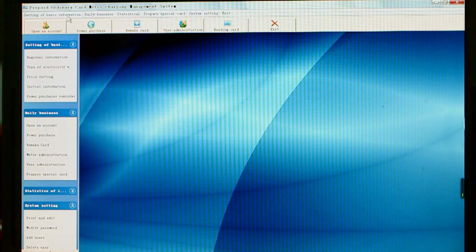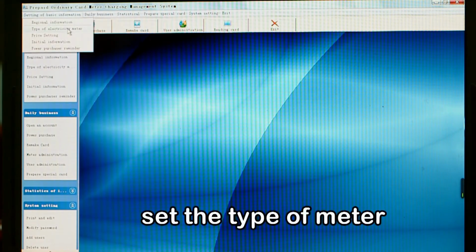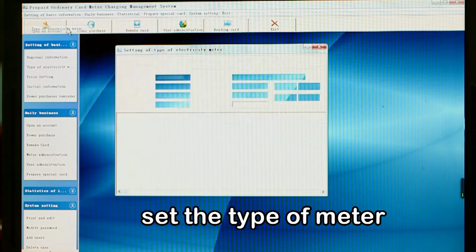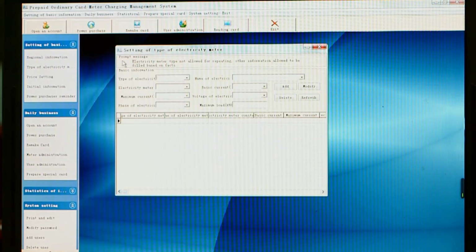Next, I'm going to show you how to set the type of electricity meter. Here is the interface of setting the type of electricity meter. We can click the triangle buttons to choose what you want.